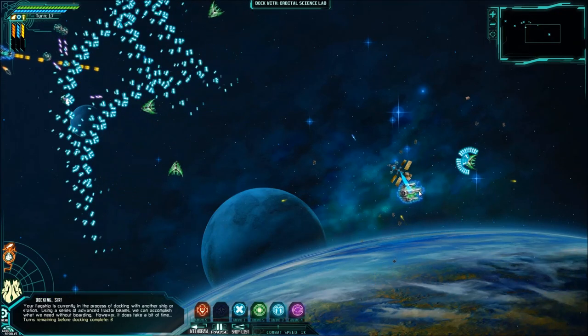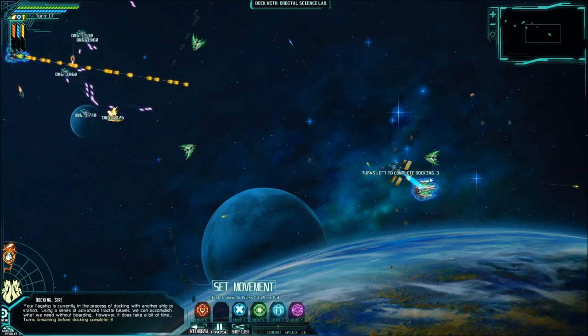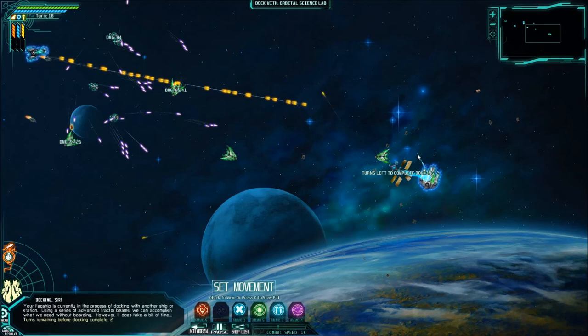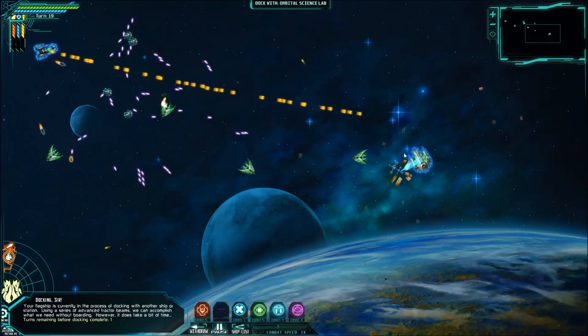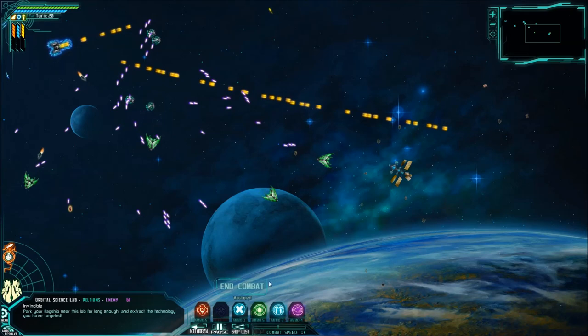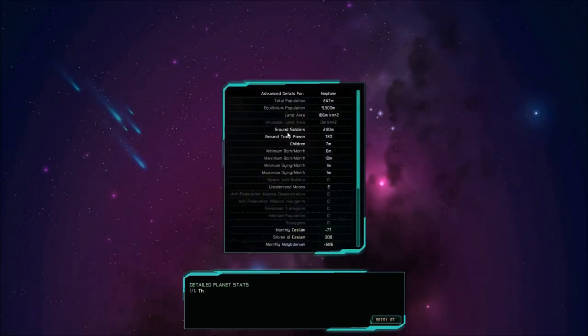Okay. I'm just gonna do little baby movements here and hope that that will actually keep stuff off of us for a while. But it looks like it's working. One more turn and we will be fully docked, ladies and gentlemen. And that should be game. There it is. Alright. Nice. Nice. Alright, so here we are.